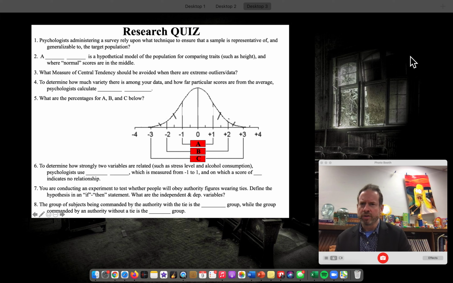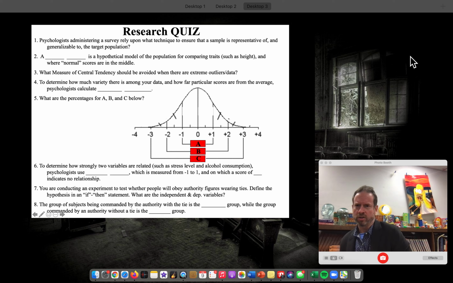Number three, measure of central tendency. There's a central tendency, or what is normal or typical of a population. And so there's mean, median, and mode. And mean's great to show what's typical or average. Psychologists like to use that to express what's normal or typical. But sometimes it's a problem if you have freak scores, like extremely high incomes or data, or extremely low, and it pulls the average down or it pulls the average up. So it misrepresents what's normal. So sometimes the median or mode is a better thing to use in the case of extremely high or extremely low scores being mixed in your data.